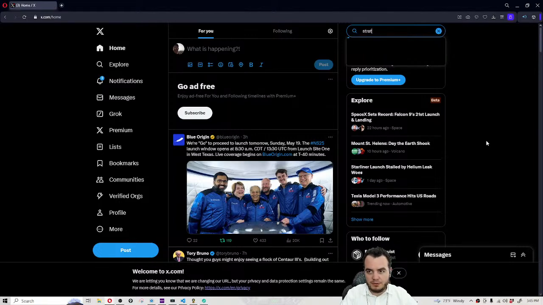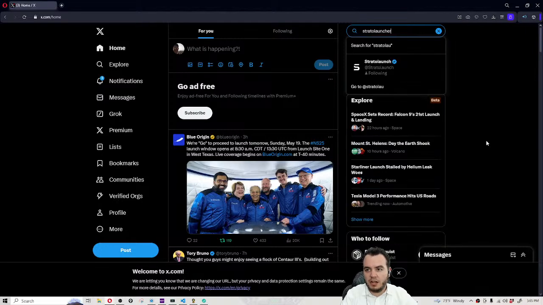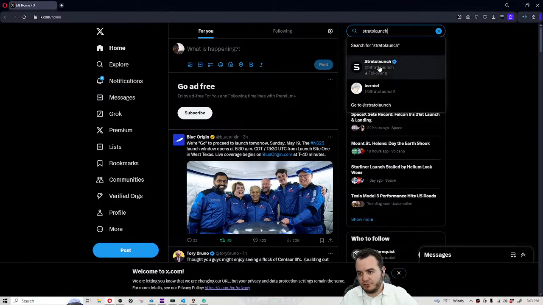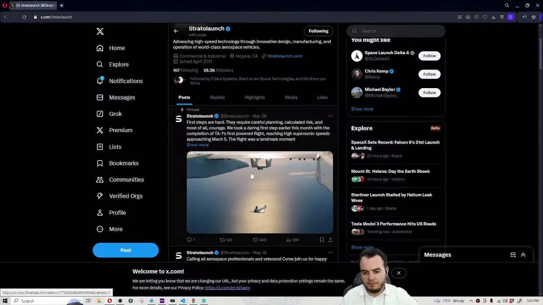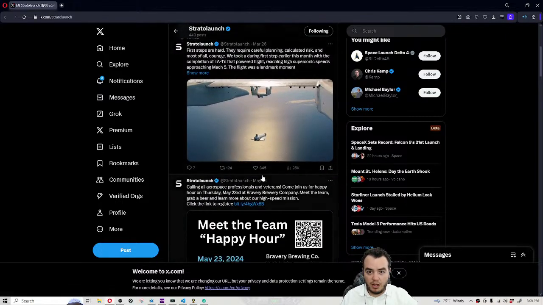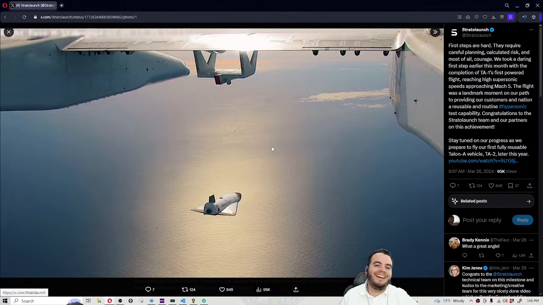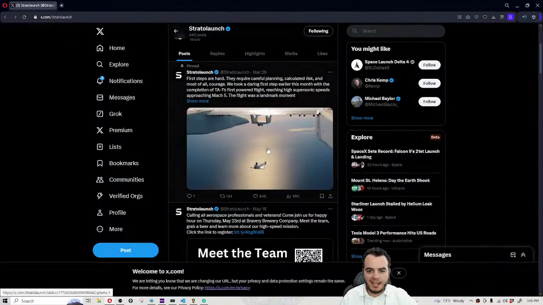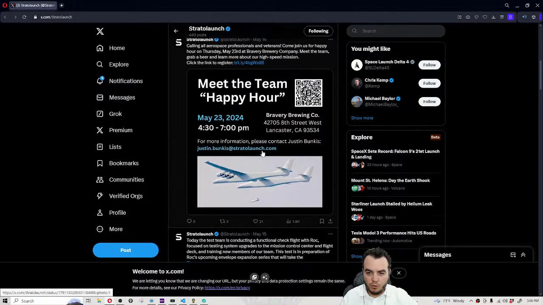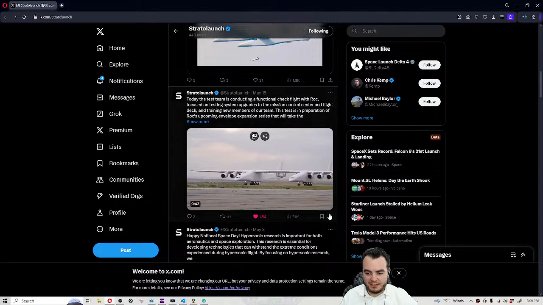But yeah, I want to do Strato Launcher, or Stratolaunch, right? Stratolaunch's the aircraft. Actually, their aircraft I think is Roc. No, this is a render, right? Yeah, this is a render. Wait, when was this? Oh, this was March 26th. Okay, yeah. Ooh. Okay, but this is what I was talking about.